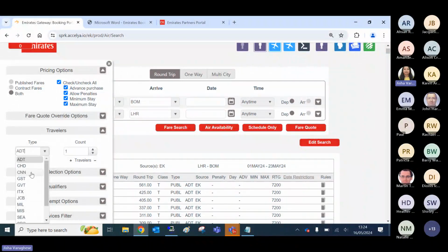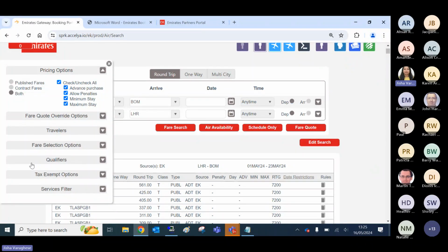and from the drop down you can select more other available PTC codes. For example, if you want to check for a child fare, you can select CHD or CNN from the drop down and then search for the fares, or you can create the bookings also from this option. If you want to use any other PTC which is not available in this drop down, you can even type it in this field. For example, if you want to check for VFR fares, here you can even type the PTC code and then search for the fares. Here I'm doing an adult. So these are the traveler details.